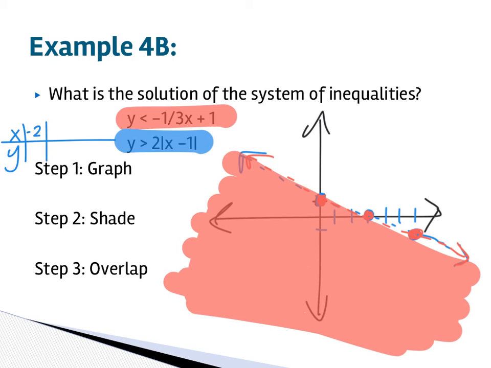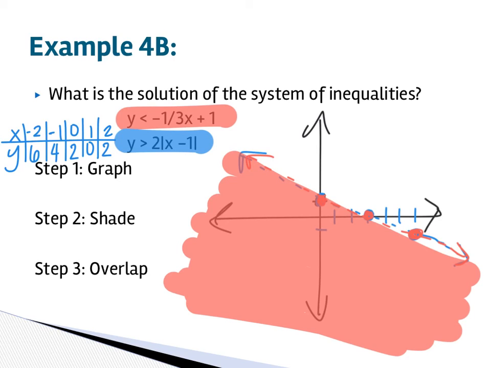So we're going to choose -2, -1, 0, 1, and 2. And when you plug it in, you get -3. Absolute value of -3 is 3, and 3 times 2 is 6. You get -2, 2, and then you get 4. If you plug in 0, you get -1. Absolute value of -1 is 1, times 2 is 2. If you plug in 1, you get 0, so that's 0. And if you plug in 2, you get 1, so that's 2. And then you can graph that.